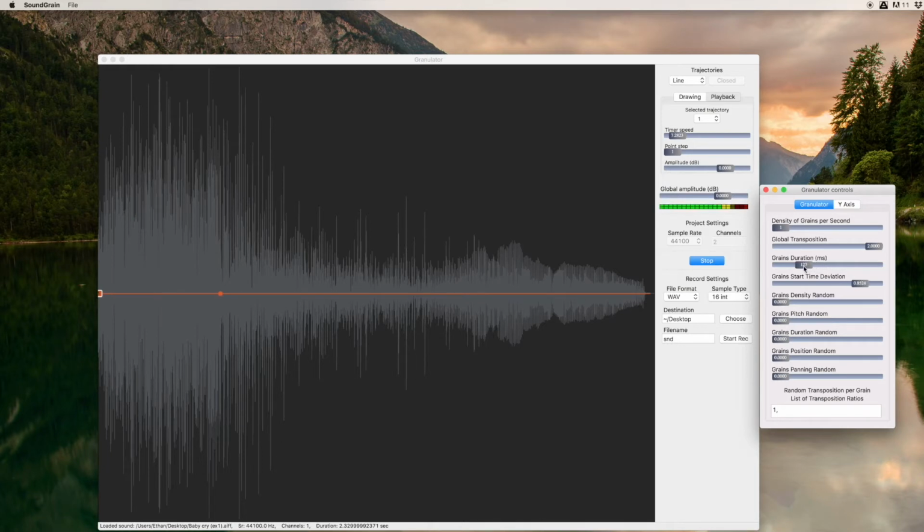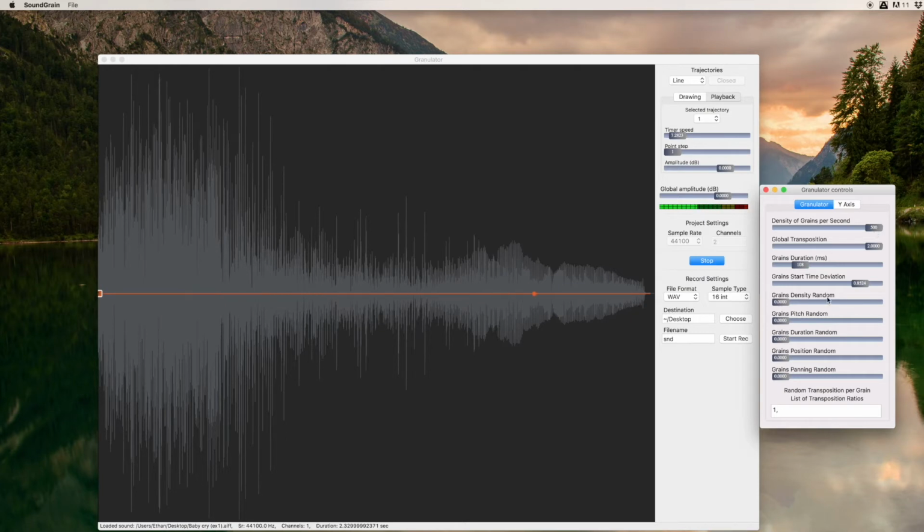Make our grains a little shorter. And so now if I increase this density, you won't hear those pitches when we get really high up. It's a little noisier and richer, but we don't get those pitches, because now the grains are more randomly spaced.